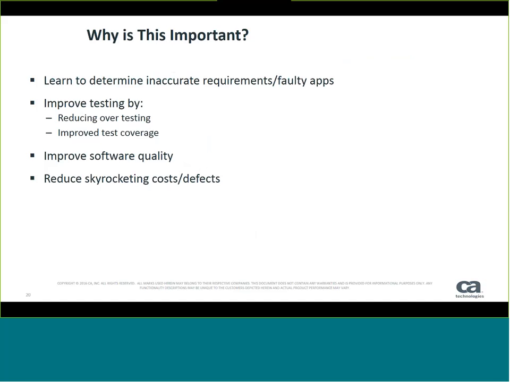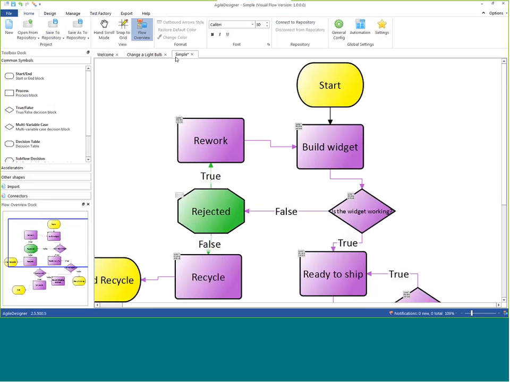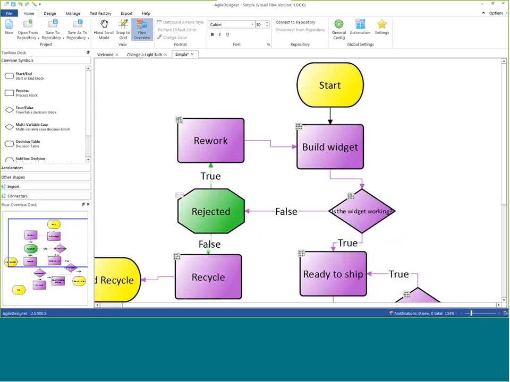So now I'm going to switch over to my ARD so we can see what ARD looks like. So here's ARD. I have a couple of areas. At the welcome screen here in ARD, this is what the Agile Designer looks like when I open it up initially. Obviously, I'm using the latest version, which is 2.5.5. So here I have multiple examples. I strongly recommend and urge you to open up an example so you can see how the examples work and you can use that. But in this scenario, I also created a very simple example overall here.